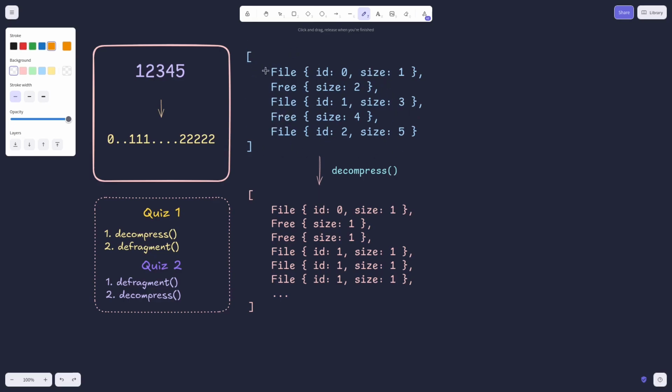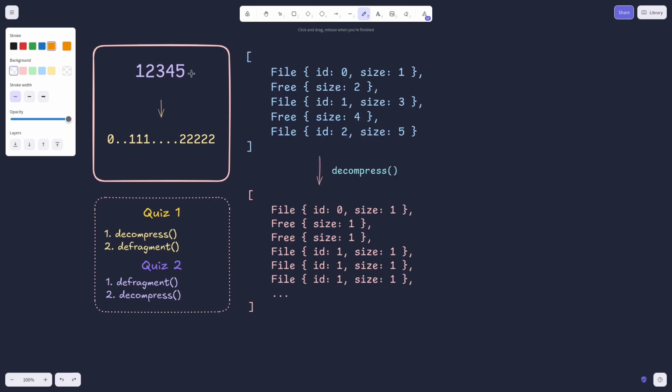So the layout I chose for this exercise would be similar to this. So we have a Vec or a VecDeque, meaning a queue. So we can take from the front and the back. But it's very similar to a vector actually. And I want to have a vector which represents file and free space, okay? And the file has 2 fields, ID and size, okay? And free doesn't have ID because we don't need it.